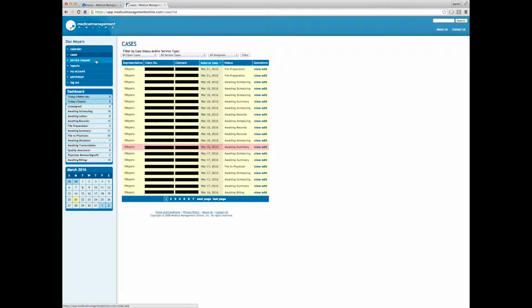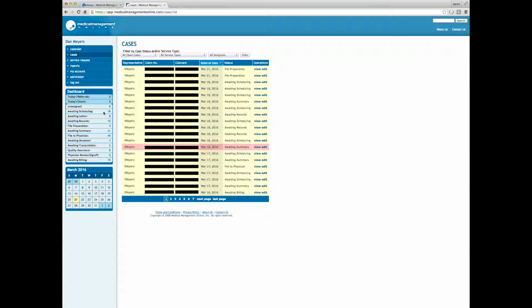And in looking at that, I want to just make a note here of this middle dashboard. Any case that you refer over to us, say for an IME, is going to go through this initial process. So it'll start out as a referral and immediately will go into an unassigned location. We will be alerted that a new referral has come over, and very quickly, within a day or less, that particular referral will move into an awaiting scheduling position. That's kind of the first step in the process where we begin to work on that referral and get it moving through our system.